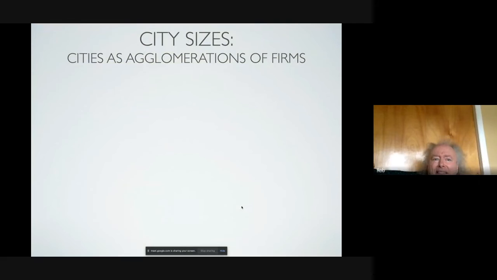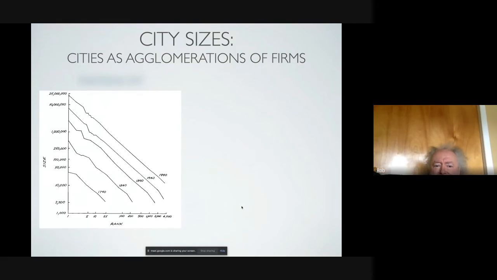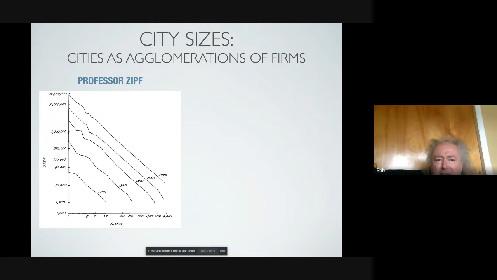Anyways, the final thing to say is we have a whole section of our book about city sizes, and some of you will know the work of the famous Professor Zipf, where in his book from the 1940s he plots how the size of U.S. cities has changed over time. He gets this incredible picture, like a balloon inflating. We're getting bigger and bigger cities, but it follows the same gross pattern of the rank versus the size of the darn things.